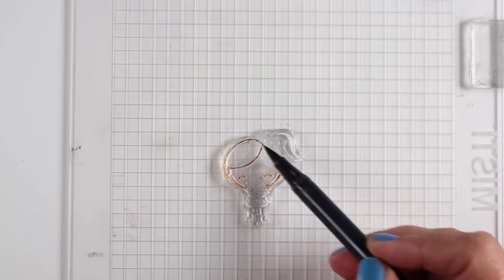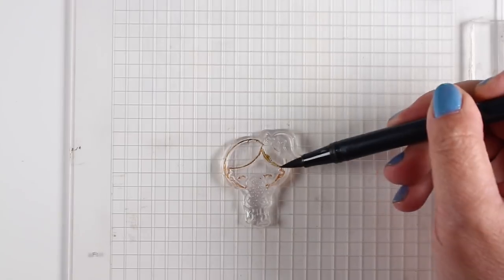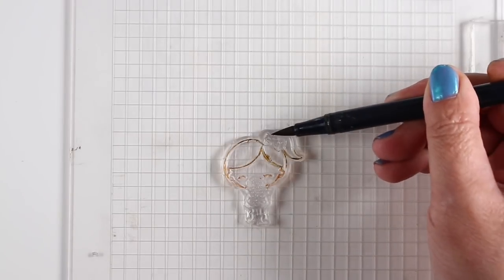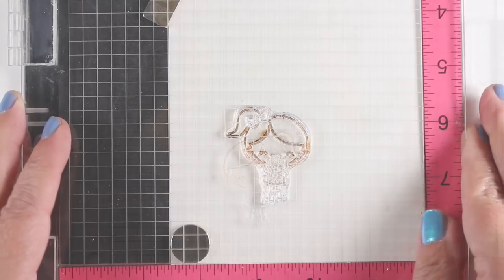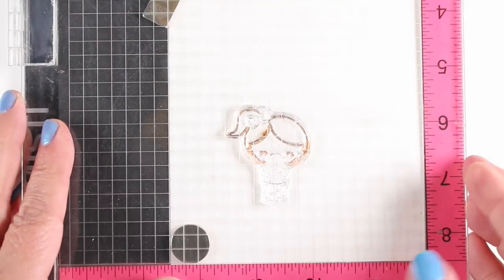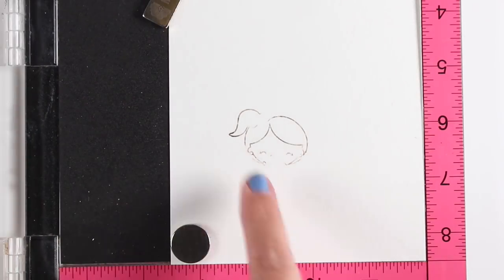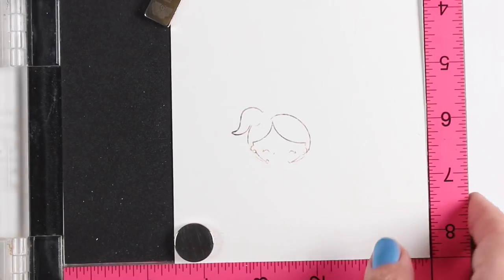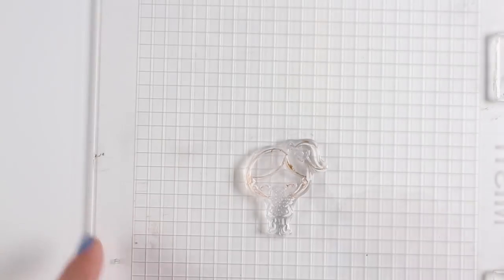You can color the whole thing and then huff on it to reactivate it, so if it dries by the time you finish, you could just huff and use your breath to re-moisten it, or you could just do it in parts like this, which is what I'm going to do. And that way I can just do each section.